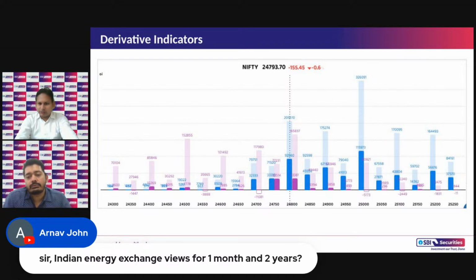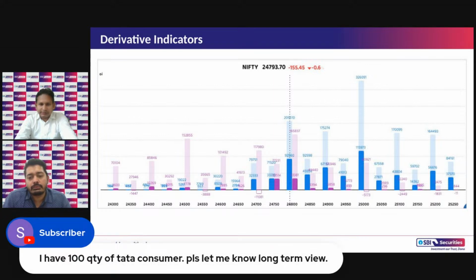Yeah, thanks, Gautam. Yes, let us move to the next question. I have 100 quantity of Tata Consumer. Please let me know long-term view. Again, Tata Consumer, one of the FMCG arm as far as Tata Group is concerned. Again, we continue to remain bullish on Tata Consumer from a long-term perspective.